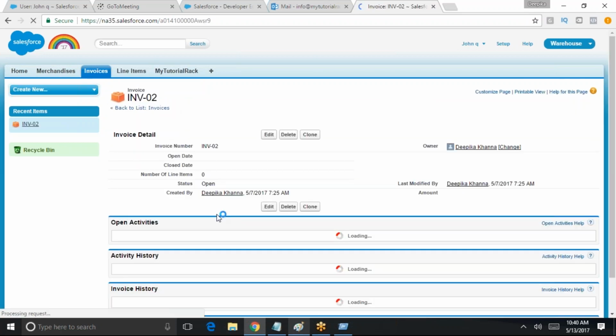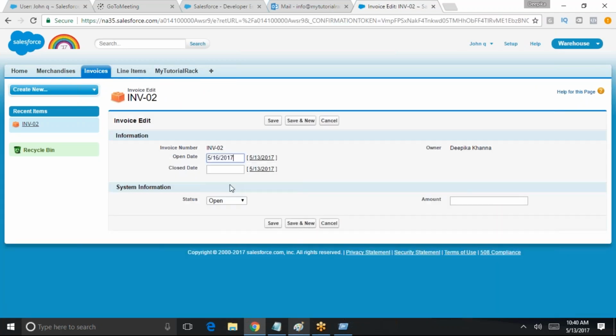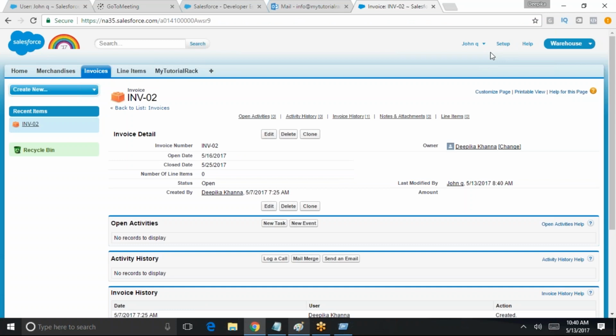So if you go to any of the invoices, you will be able to see the open date, you'll be able to see the close date, and I'm also able to provide the value for each of them, because I'm logged in as John and he has a platform user profile which has not been given any field level security.